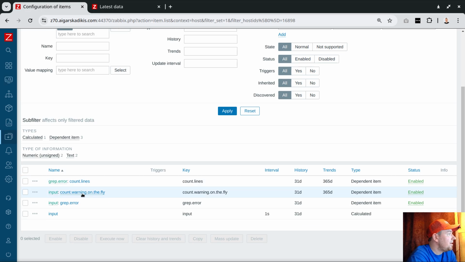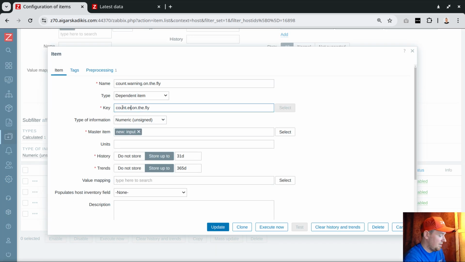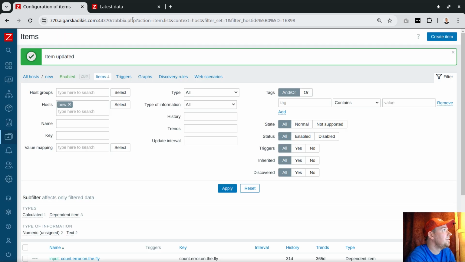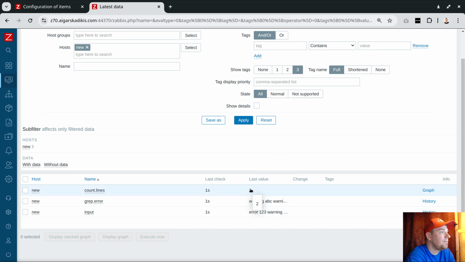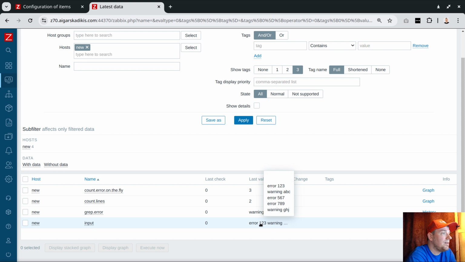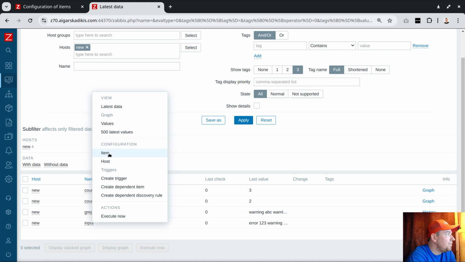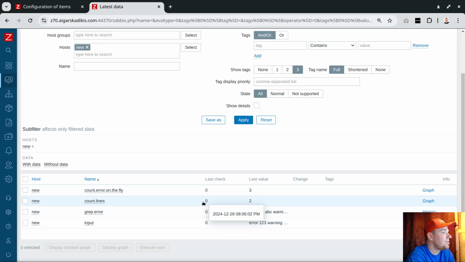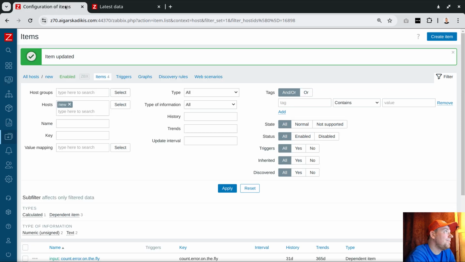Let's actually switch with the error pattern, error, click, and click, update, because we did the previous example with the warnings already. This is the outcome of the warning, refresh. So now count errors on the fly: 3 errors on the fly, and this is the input. Yeah, now this new line character is bothering me. It would be more professional to do it without any new lines, and then this would look more beautiful.